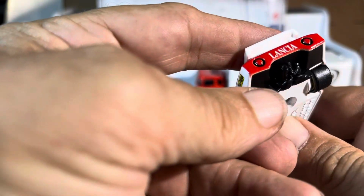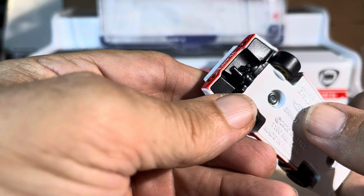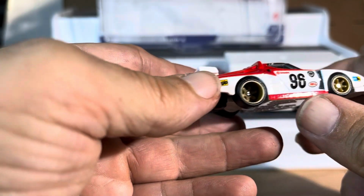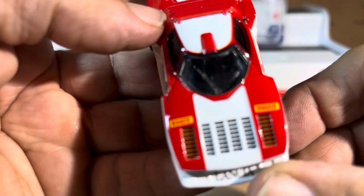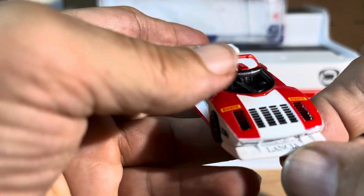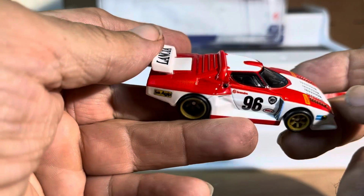Solid steel. You got a little something going on right there. Looks like an exhaust or something. But the back is just phenomenal. Great deep dish rims. I mean, look at that. All that venting and stuff, that's all embossed in there. Beautiful, beautiful car. One wiper. Wow. That is phenomenal.